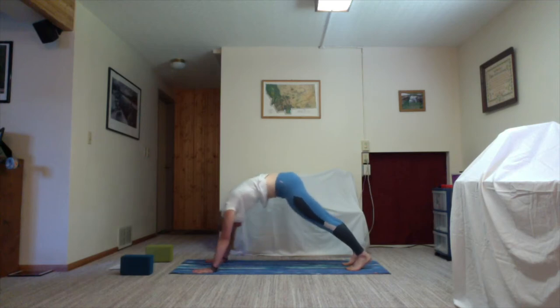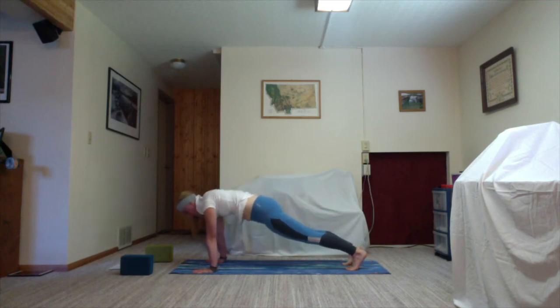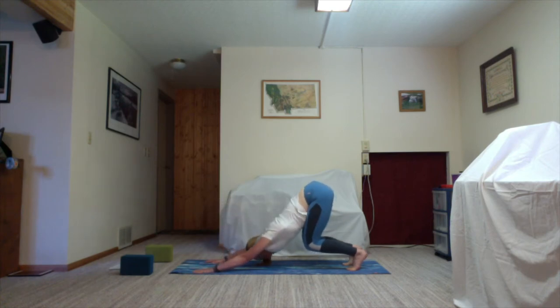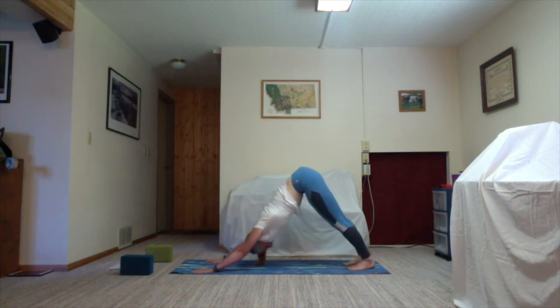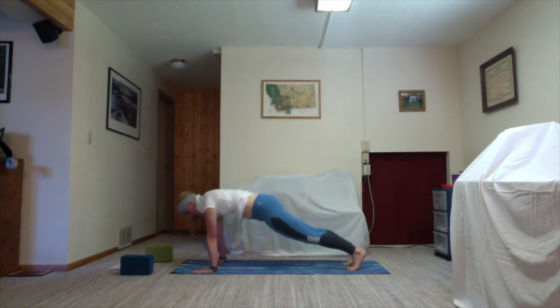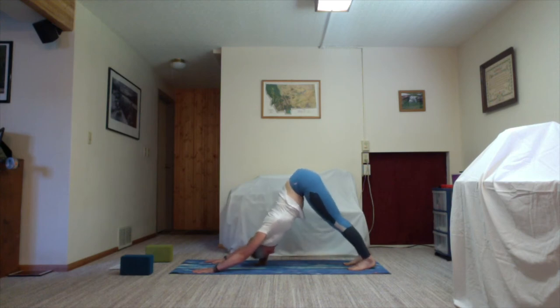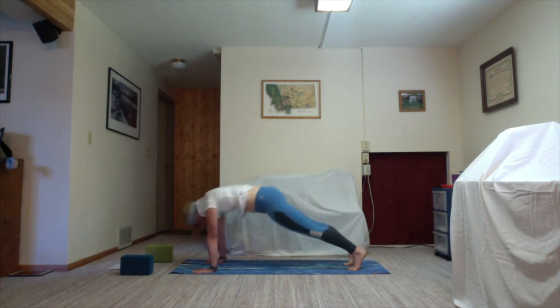So 4 more times. Inhale, undulate forward to a plank. Exhale, push and drop towards crouching tiger. And then downward facing dog. Inhale and exhale, moving a little quicker. 2 more on your own breath.